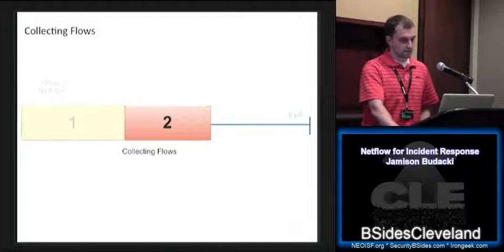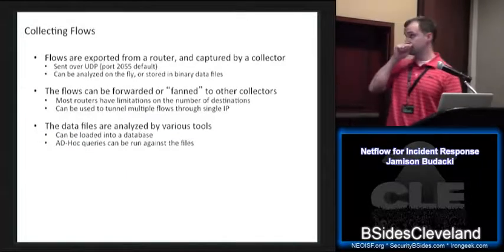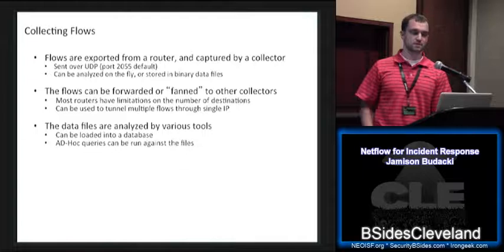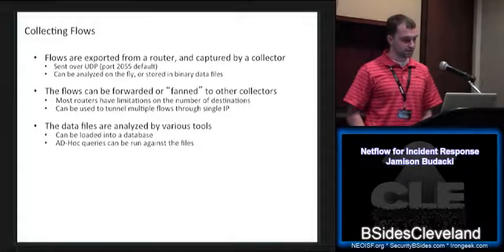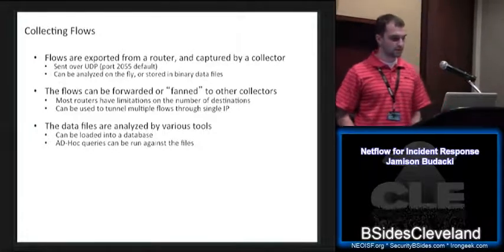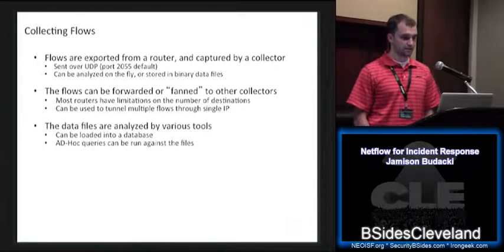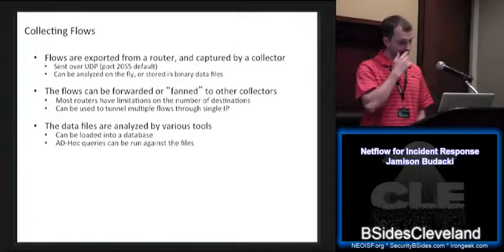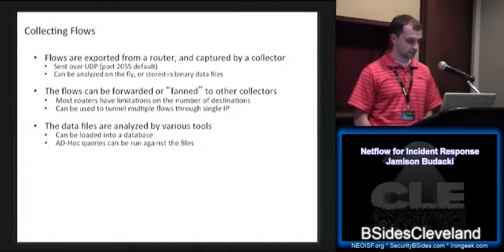Now we'll move on to talking about collecting the flows. So in basic terms, flows are exported from a router and captured by a collector. They're sent over UDP on port 2055 by default. They can be analyzed on the fly, or they can be stored in binary files. Flows can also be forwarded or fanned out to other collectors.